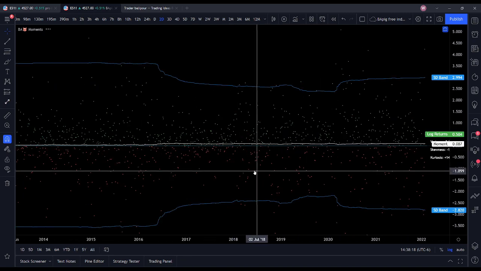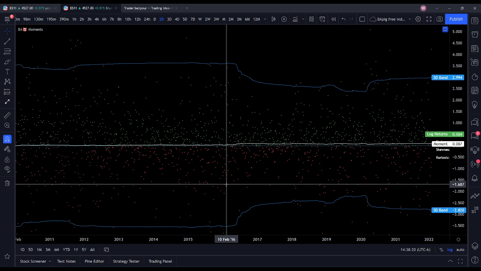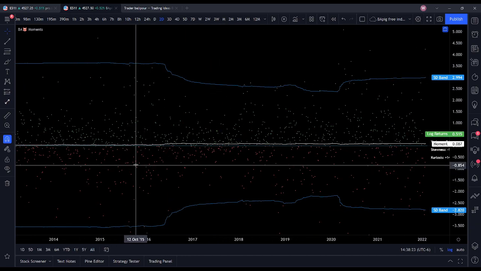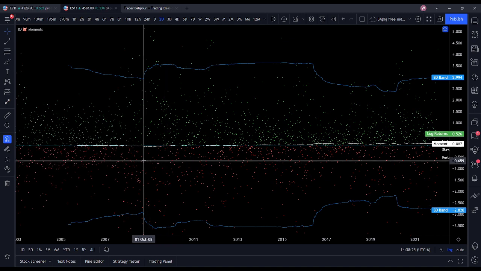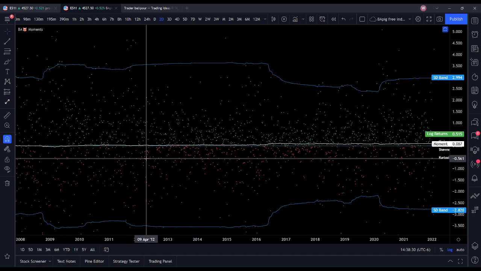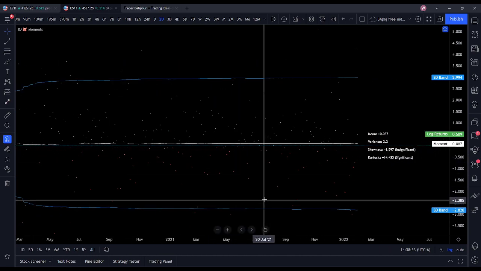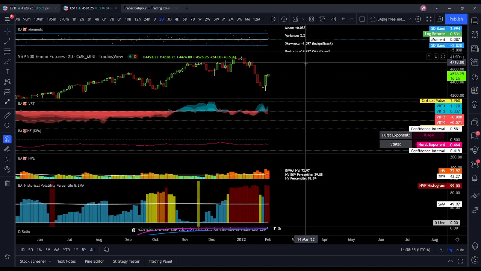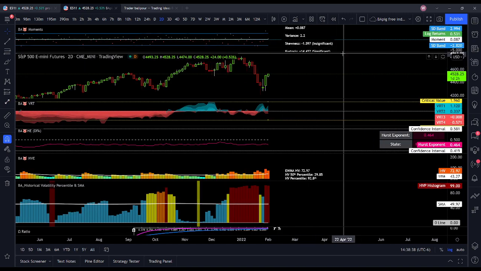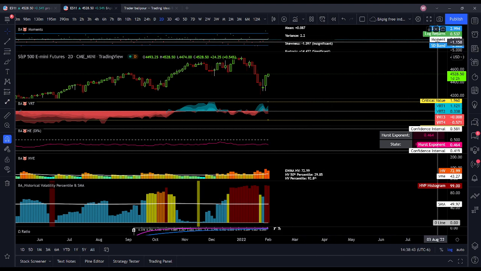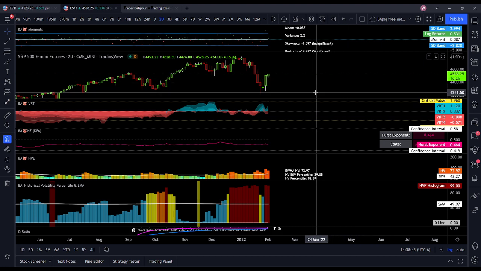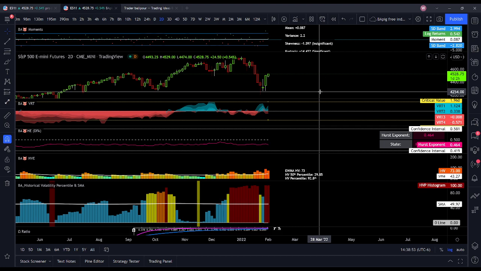Looking at that, the 2-day mean on SPY has been positive forever, really. Over here in 2008, you saw the mean go negative, so that would be something significant if we saw the mean go negative again. And you can see the skewness is insignificant and kurtosis is significant. What that's telling me is that this distribution has more extreme occurrences than is modeled by the normal distribution.